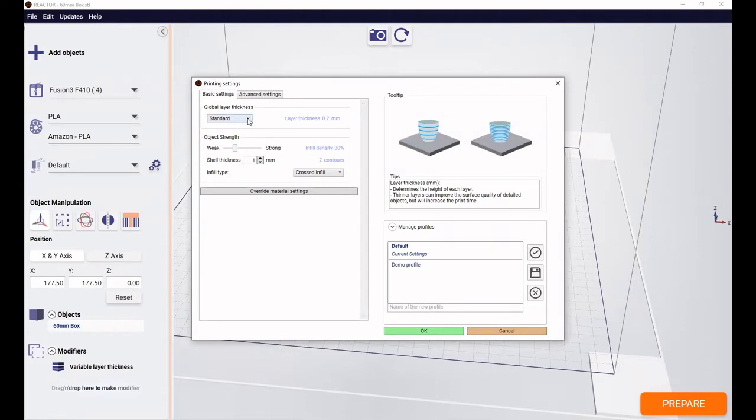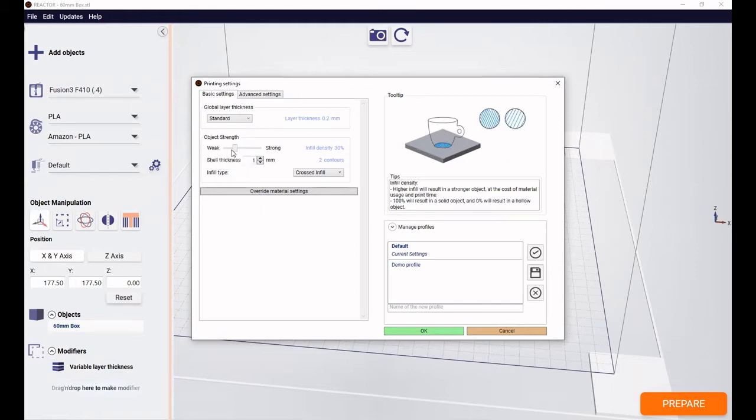But here in the basic, it's pretty easy to go ahead and change these settings, and you have a pretty good guarantee that you're going to be safe and your printhead shouldn't jam and you should be able to get a quality part. Under the global layer thickness, you can change it. Again, you may have seen these in the modifier video: coarse, draft, standard, plus, fine, and then again, a custom setting here. Again, these values are derived directly from the nozzle printhead size.